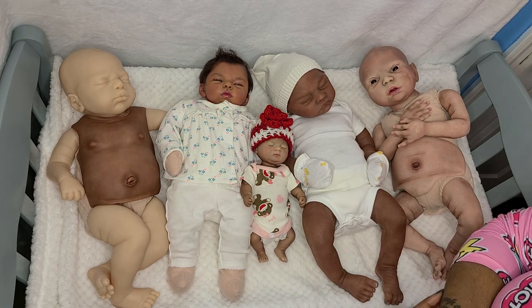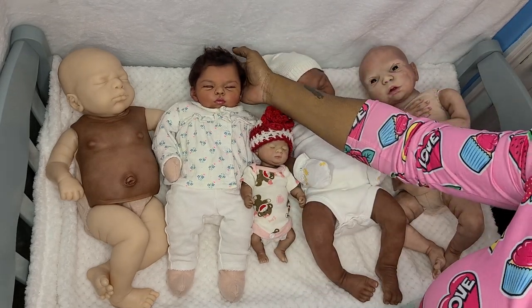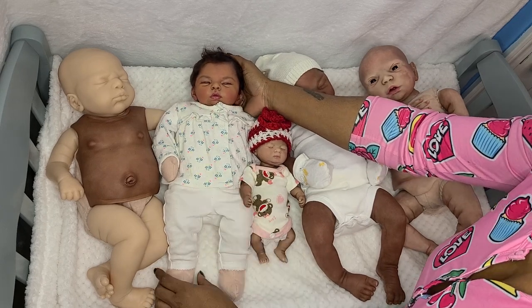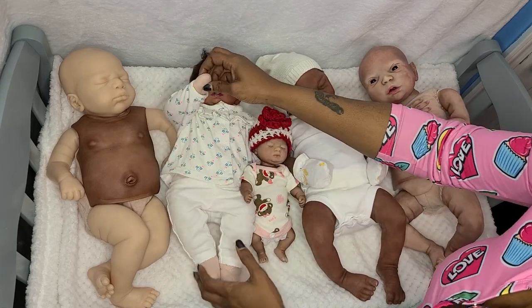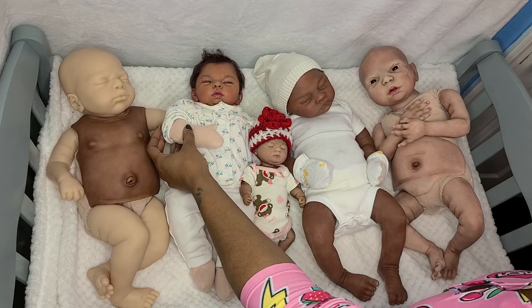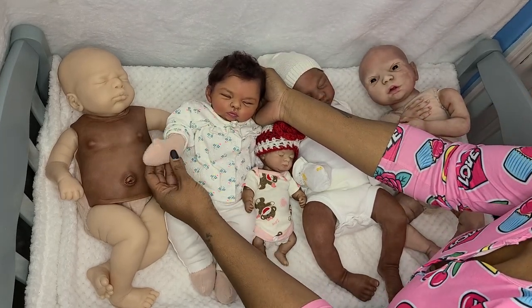There are different other kinds of reborns you can get. You can get a cuddle body reborn. And a cuddle body reborn is just that. It has a cuddle cloth body. Sort of like, I don't want to say teddy bear because it's not the same as a teddy bear. But something like, it's just a stuffed body, a complete stuffed body.